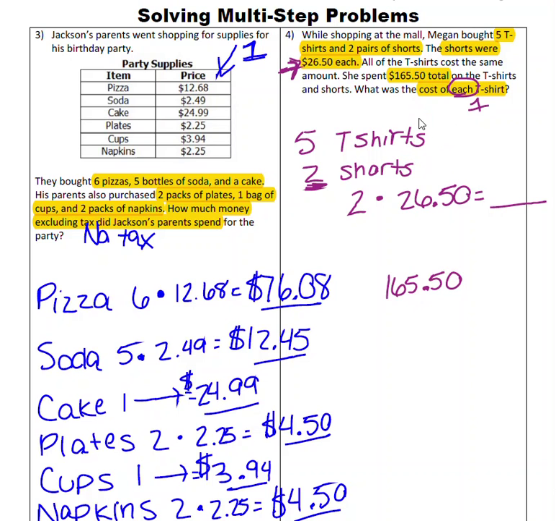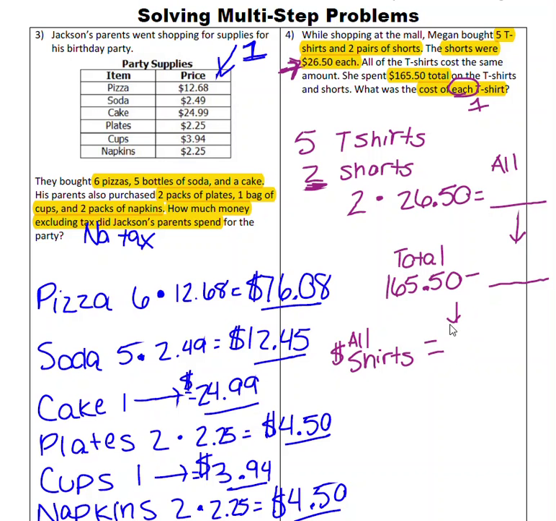So now that I can figure out the cost of the shorts, how could I use that to help me figure out just the price of the shirts? Well, if this is the total, I could take this new price of all the shorts, and I could subtract it from the total. So I'm going to plug it in here once I get it and subtract it from the total. And then that will give me the price of all the shirts together.